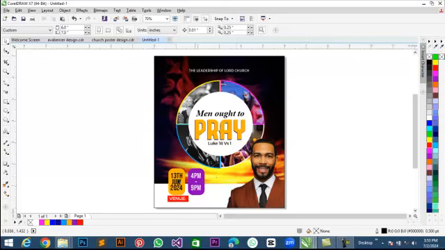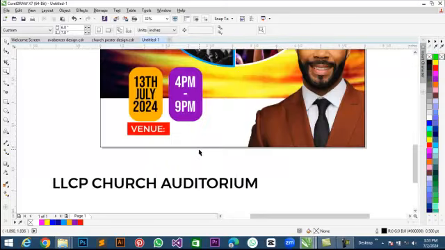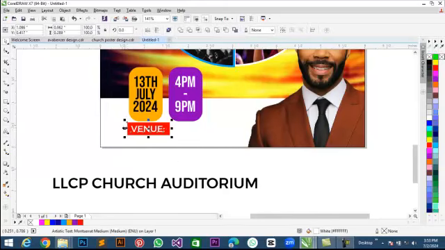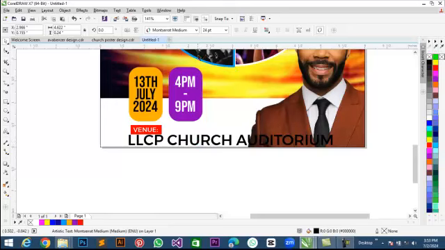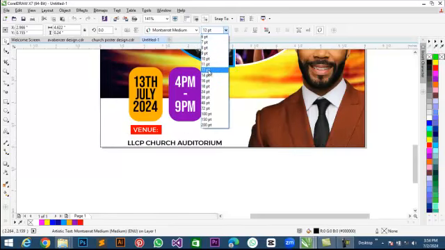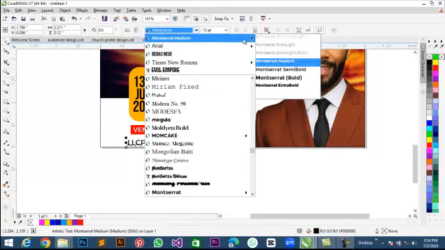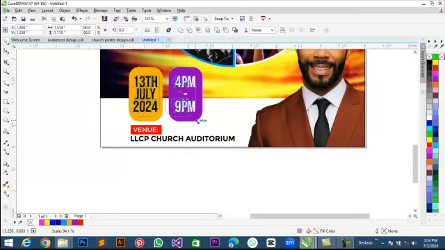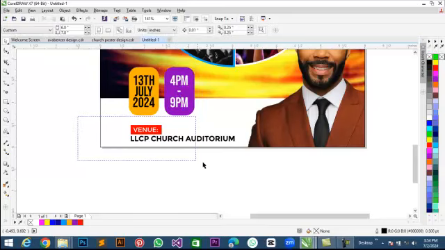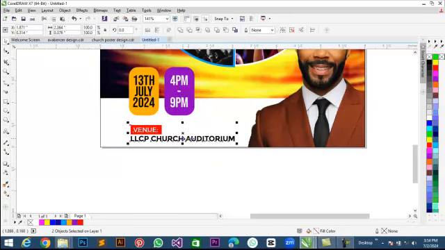Okay guys, so select everything here, Ctrl G to group, and then let me reduce this. So I'm going to bring this here, so I'll reduce it to around 12. Let me use bold. Okay, so take that up. Okay, so I'm going to select these two rectangles which I've drawn here, to reduce it, and then select the venue, then I'll take it up.